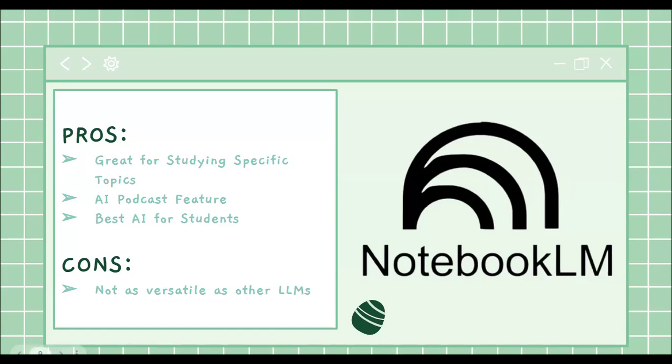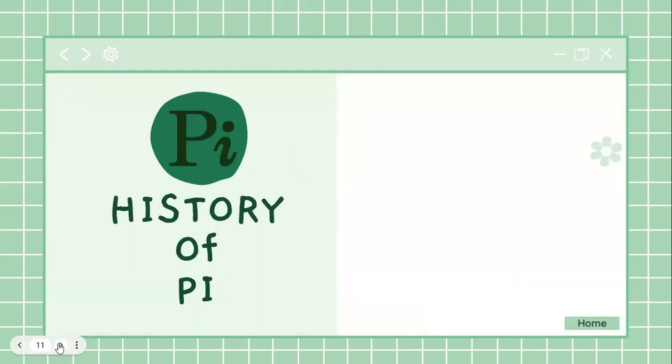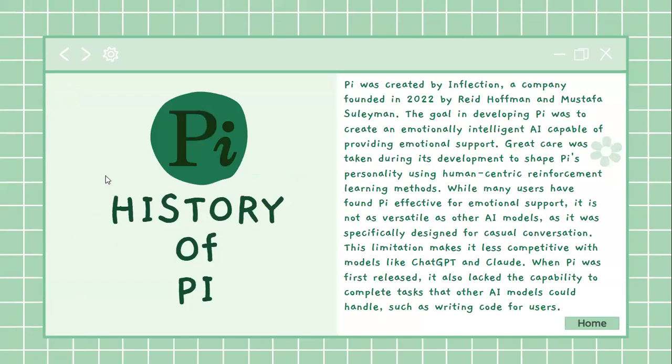Let's move on to our next slide, which is going over Pi AI, an AI for casual conversation and emotional support. Let's get into the history of Pi. Pi was created by Inflection, a company founded in 2022 by Reid Hoffman and Mustafa Suleiman. The goal is to develop an AI that is emotionally intelligent and capable of providing emotional support.